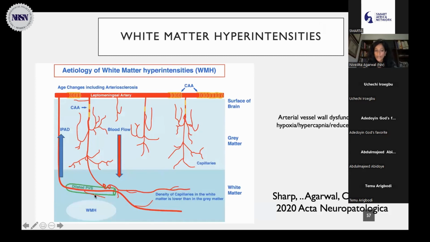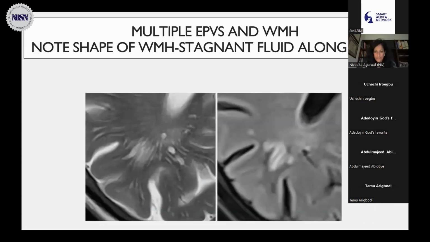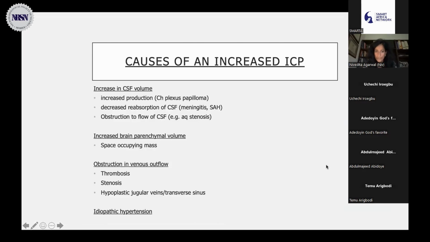And when you have dilated perivascular spaces, you might in the vicinity have white matter hyperintensity, as I showed you. And that basically means that this area is hypoxic, hypercapnic, some kind of stagnant CSF, ISF, which is causing this white matter hyperintensities that is visible in the MR. And mind you, many times we don't see it on MRI because of the resolution. We can't see micro changes unless we do some fancy DTI imaging. So again, look at the perivascular spaces and the white matter hyperintensities.